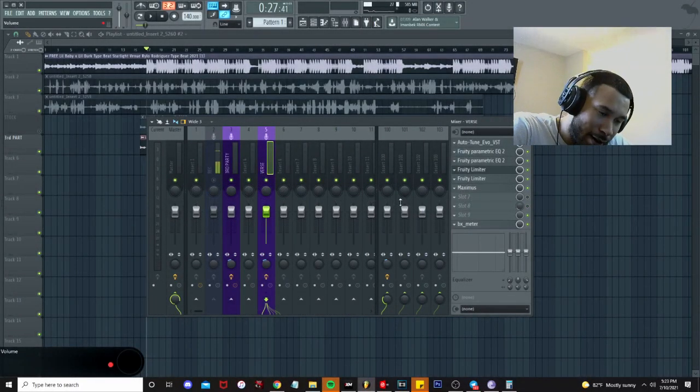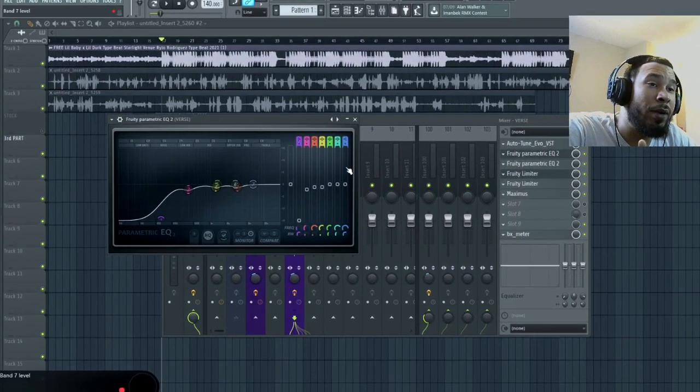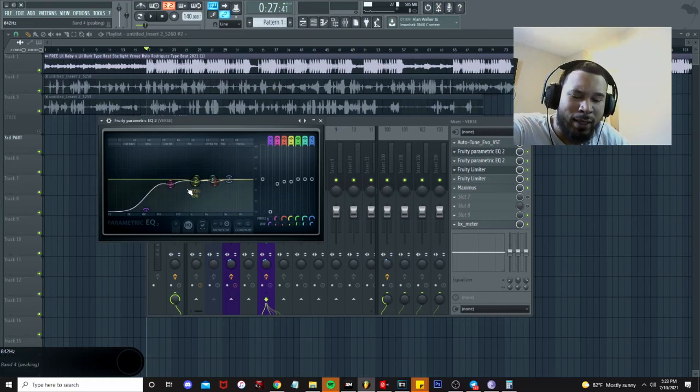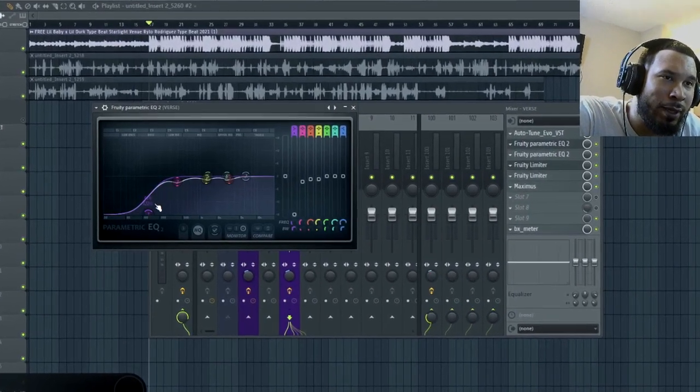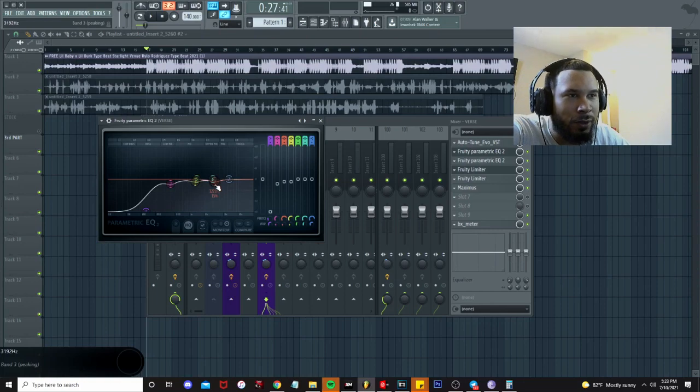So for the stock, we got the auto tune. This is a third party auto tune, but it's just auto tune. So any auto tune will work, like Pitcher or whatever auto tune you guys have. We got parametric EQ, pretty much the same thing as we do in FabFilter in any other video. We got the deductive EQ. We're rolling off around 120 hertz, taking some dips out around 390, and 3200.